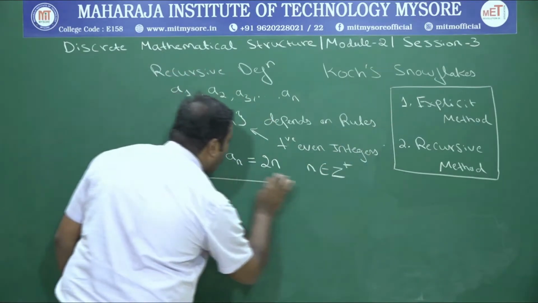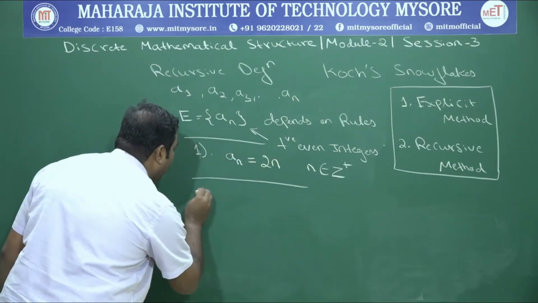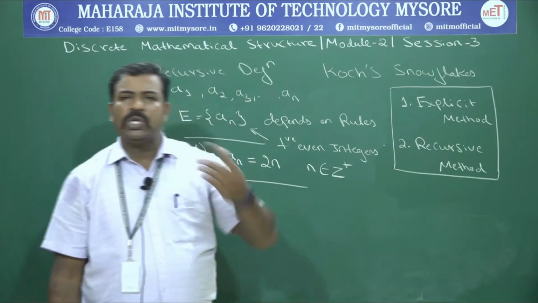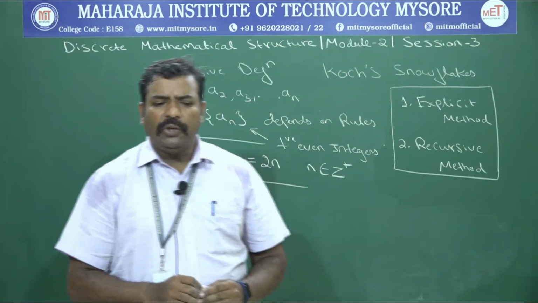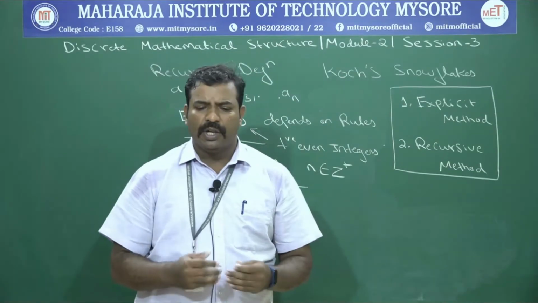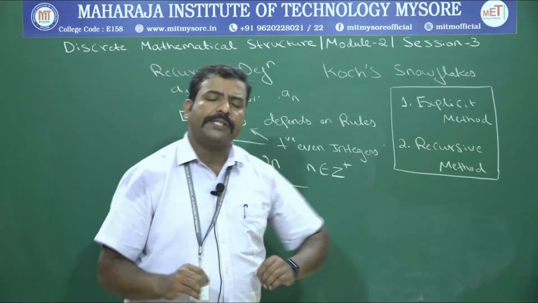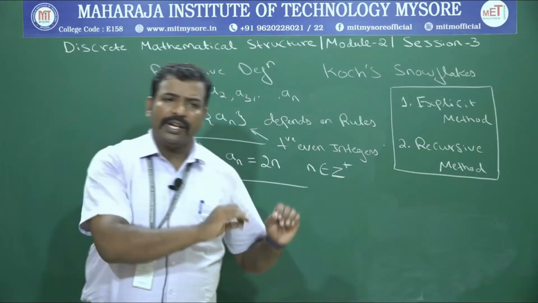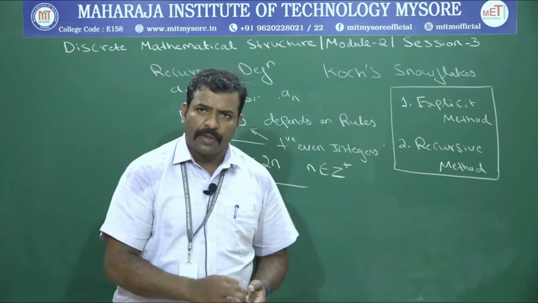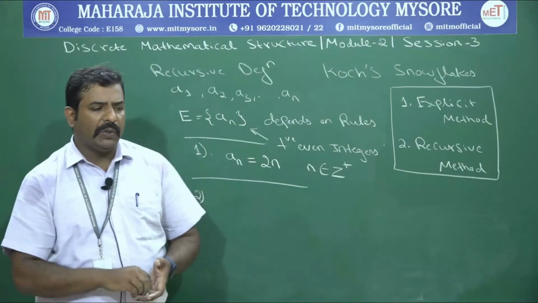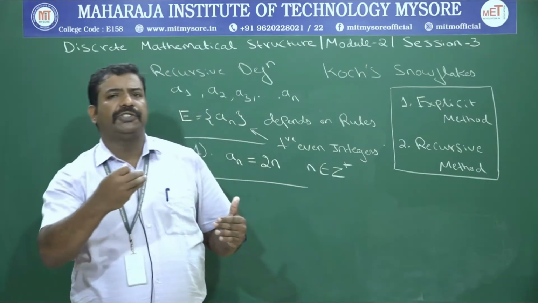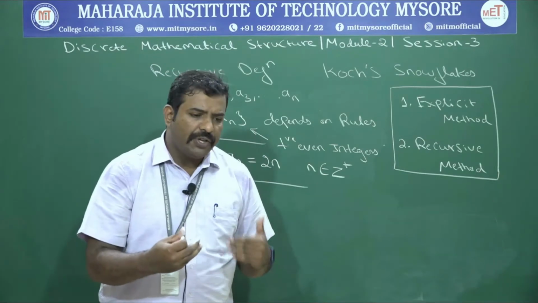Now, if I talk about the next method, the recursive method, how do I do this? Just understand, whenever you have a recursive method or recursion, you need to use a few concepts. Without those basic concepts, you cannot move forward. The first basic component is that any recursion should have a base condition or base value. Without the base condition or base value, I cannot move on. I need to know where the recursion should start and where it is going to stop.